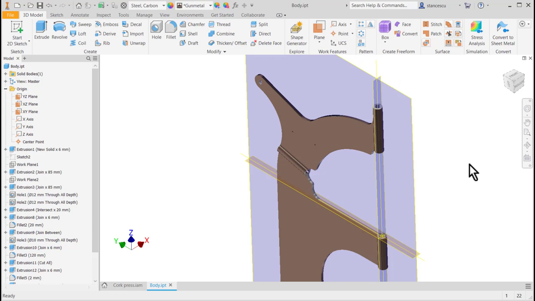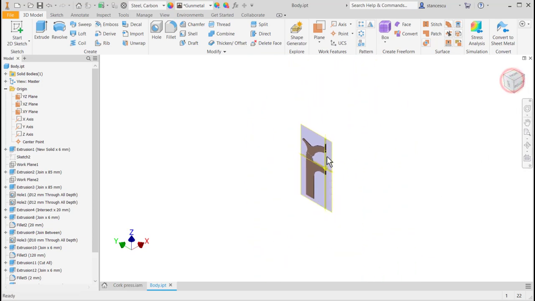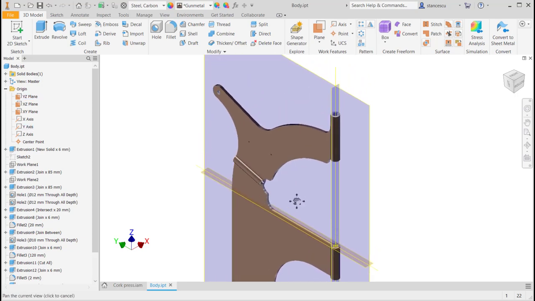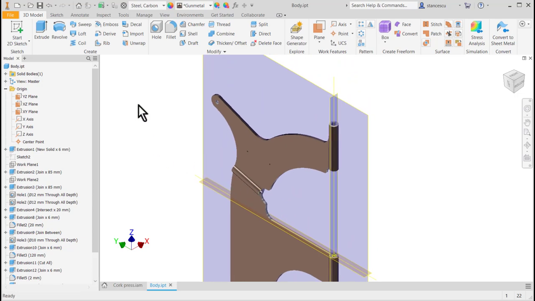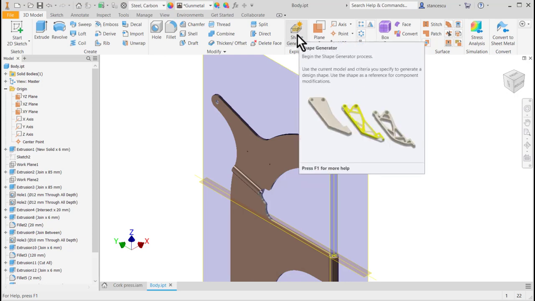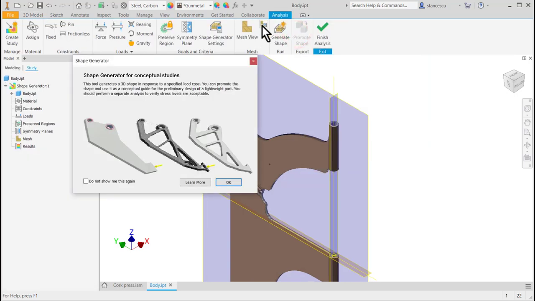You have this interesting image. Yes? Good. We use directly shape generator, a tool which sends us to the analysis.